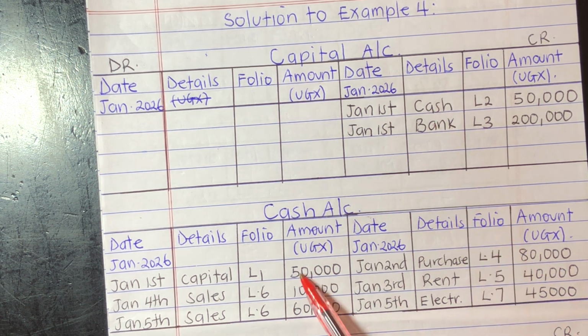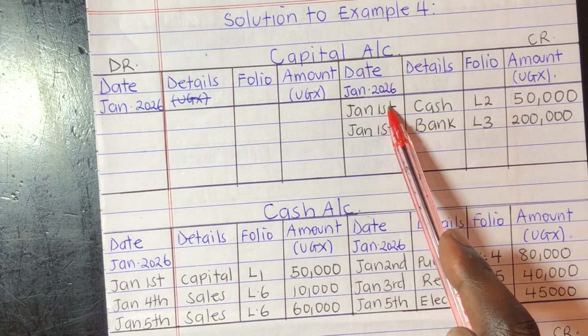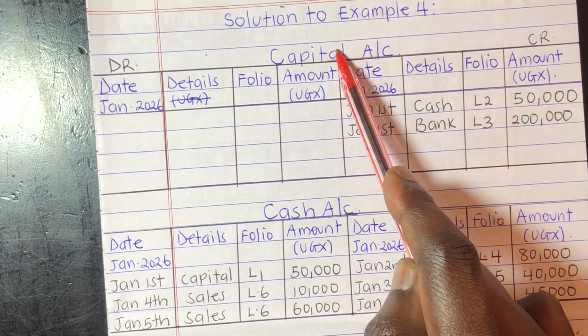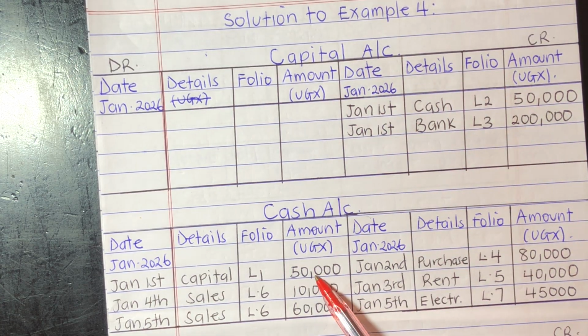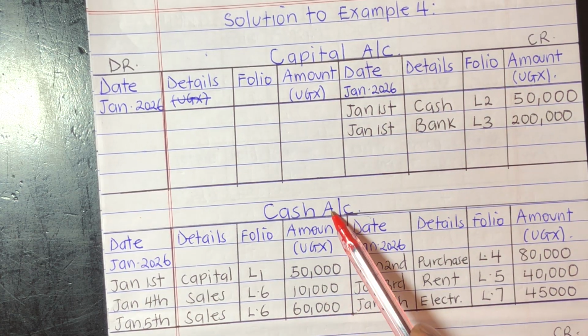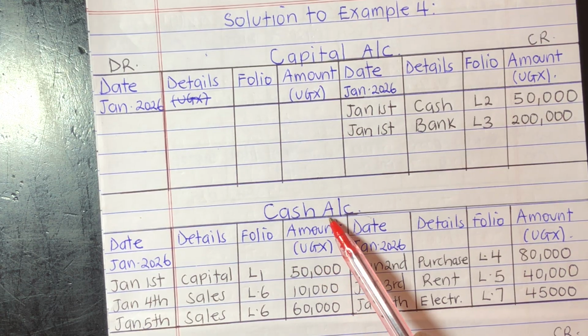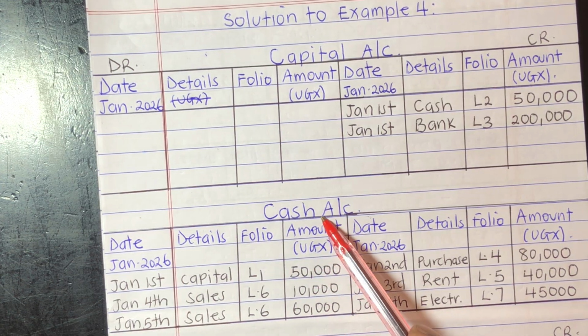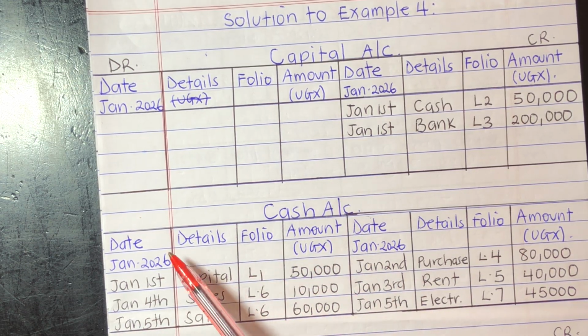That's why I told you that in double entry we record transactions. Every transaction is recorded twice. So the 50,000 has been credited by recording it on the capital account, and then also debited by recording it in the cash account, because in this regard it is cash that was receiving the money, and cash is also an asset, and we said if an asset increases it is debited. So cash was increasing, and if an asset, which is cash, increases we debit it also.